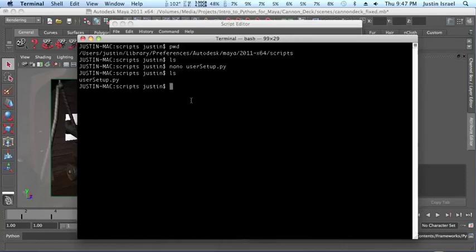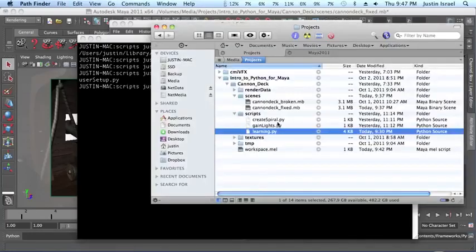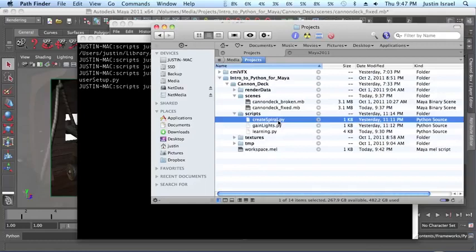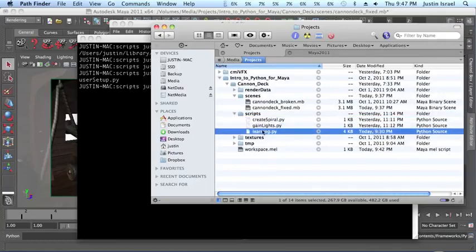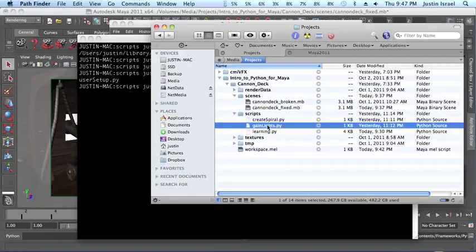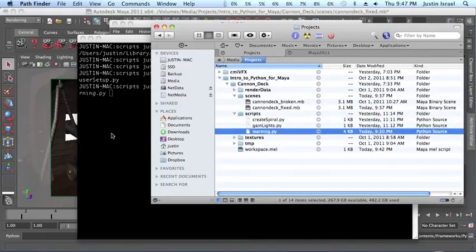So we have this file that has that one line in it, and if we reload Maya, the scripts editor will always have that commands module available. And now what I want to do is bring over our scripts that we made. Now you remember the create spiral and the gain lights function, and what I did was, when we were paused, I made this learning module with just copy and pasting these two pieces of code into here. And I'm going to show you.